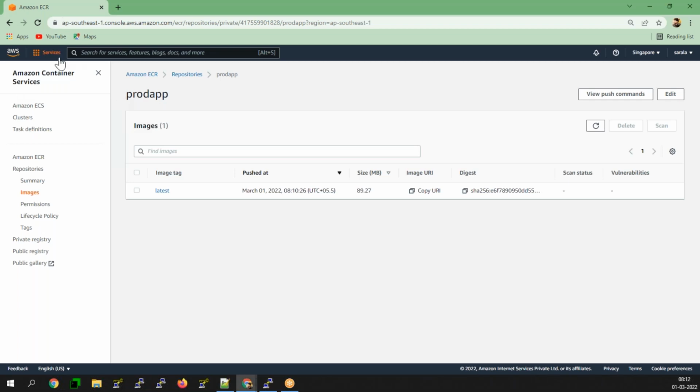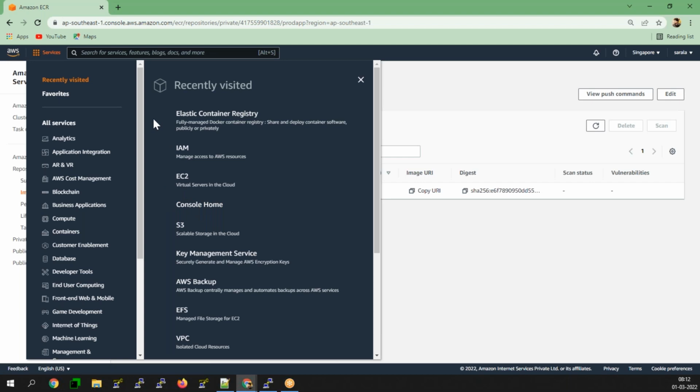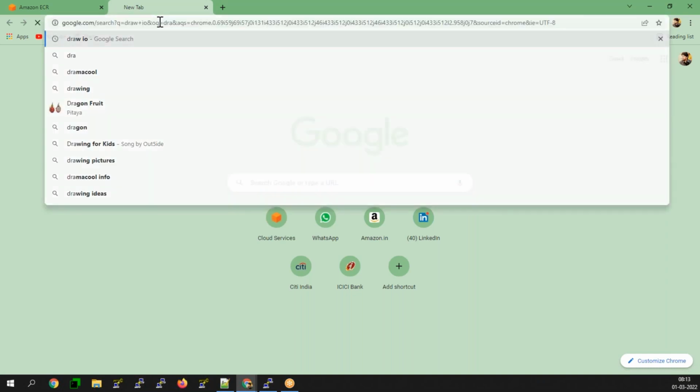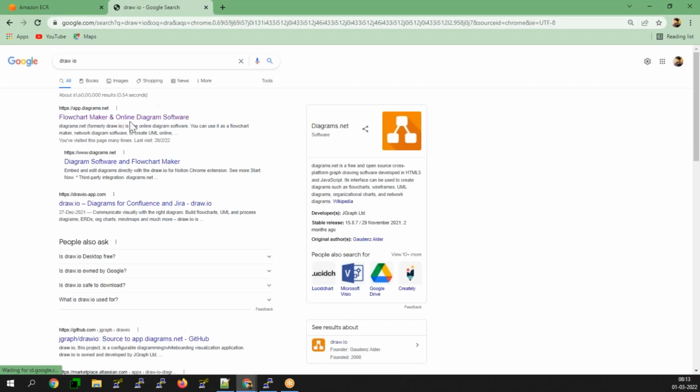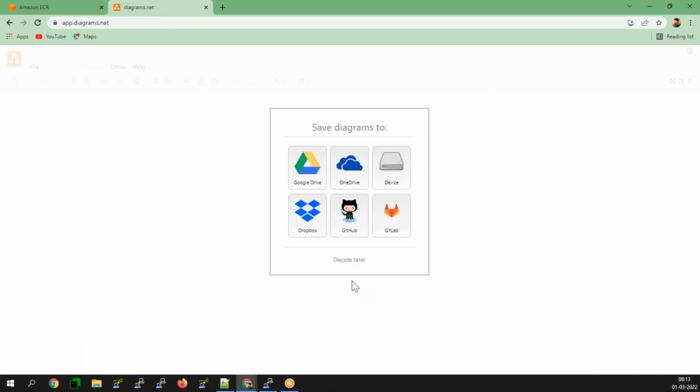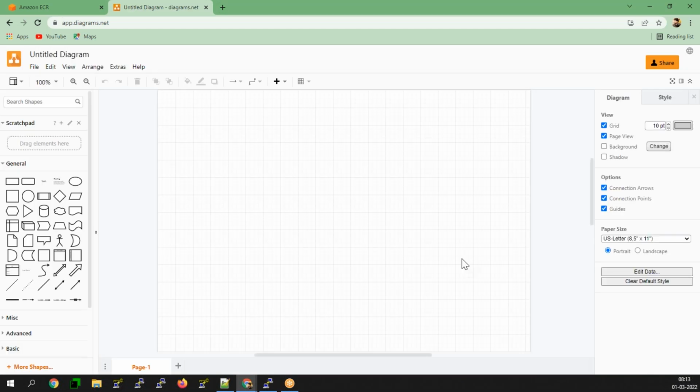So before entering into the EKS cluster creation, you need to know the complete strategy of how Kubernetes works and what all components are there in Kubernetes. Kubernetes has basically been split into two components.